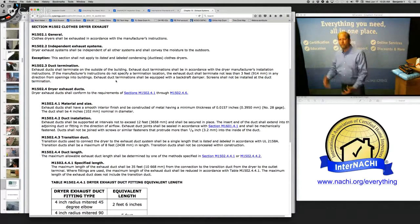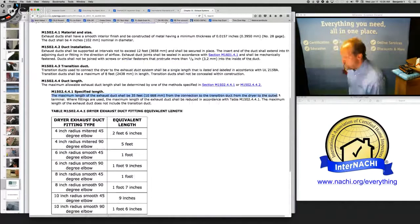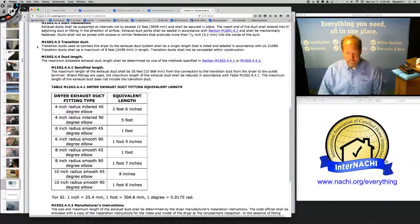I consider the louvered fitting at the end of the dryer exhaust as a screen — it's blocking the exhaust. It should be free-flowing with a damper so nothing gets back in; otherwise you could have a potential hazard. I know this because I refer to the code, but I'm not a code inspector. I don't use the word 'code' — I just give my recommendations. The IRC 2012 also increased the maximum exhaust duct length from 25 feet to 35 feet because our houses are so big.